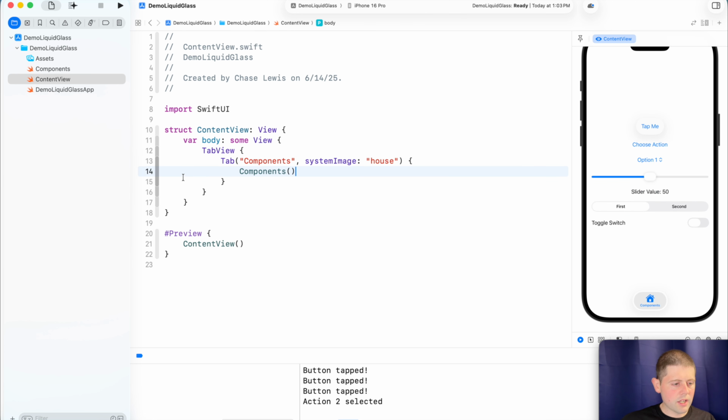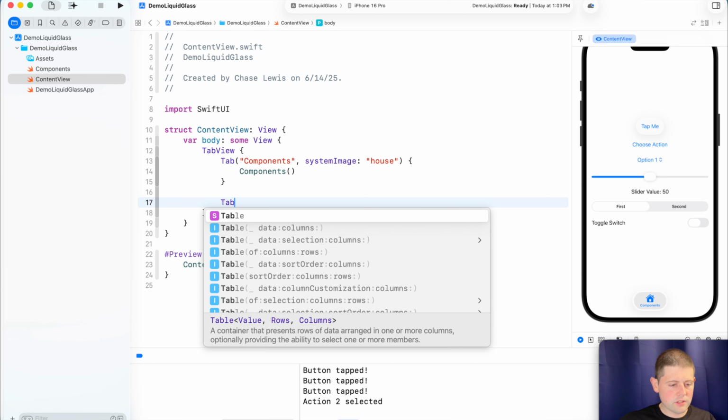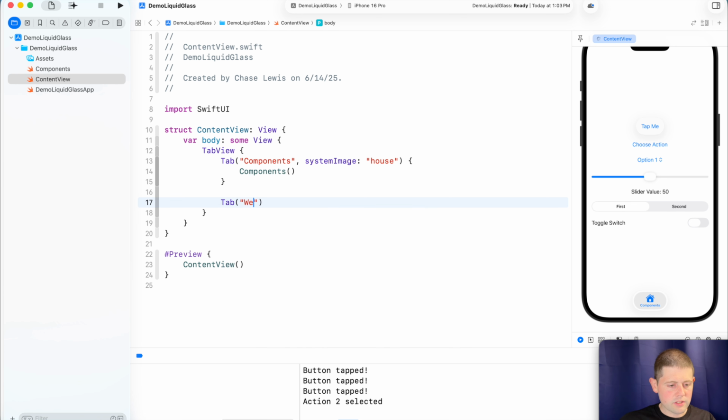And then we will pass in our components view. And then let's go ahead and make another view, because there's another really cool new feature from Swift that I wanted to try out. Let's call this our tab, and let's call this web. And we'll say that this is a system image of a cloud.